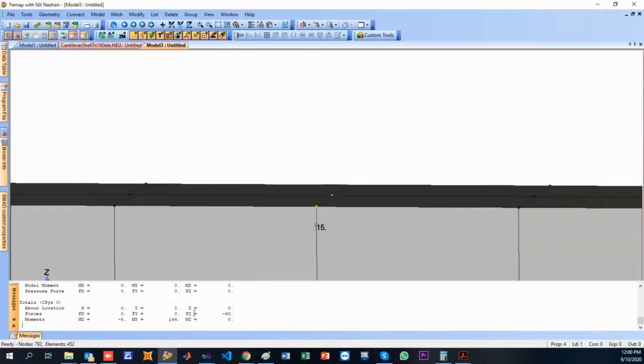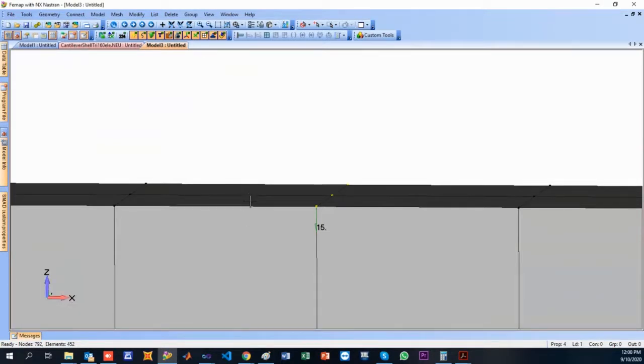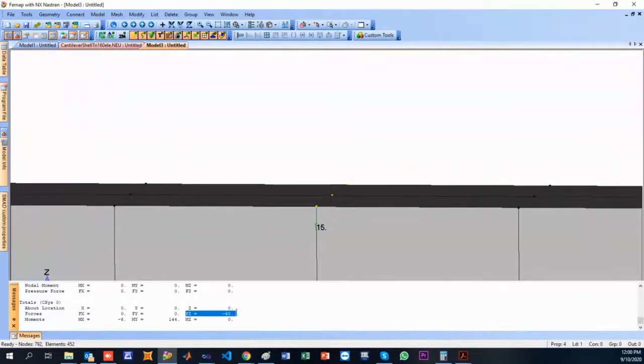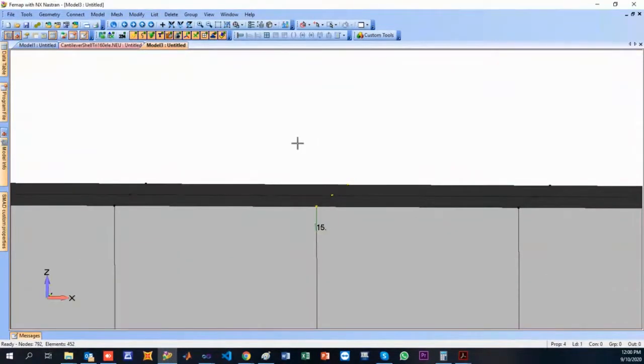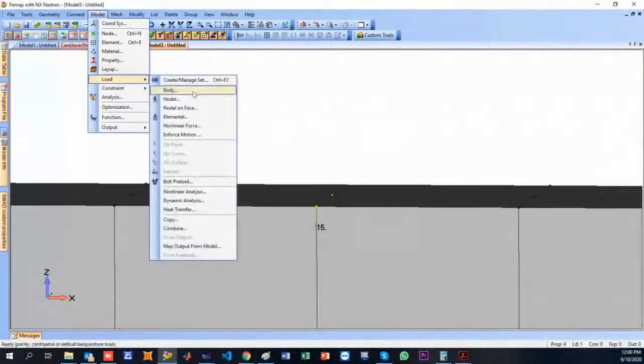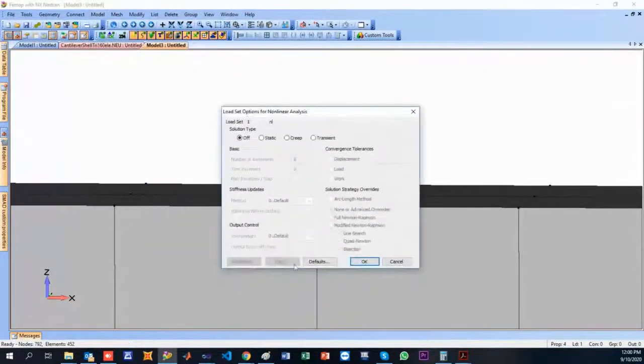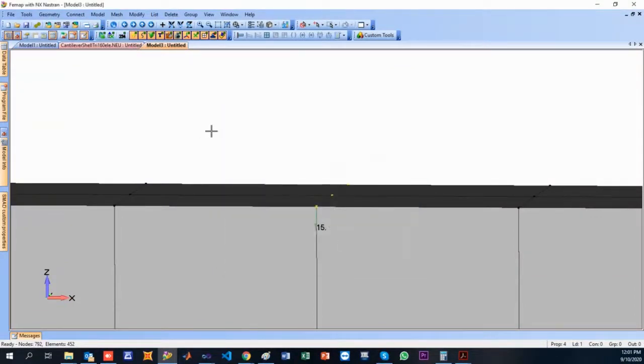Okay, and then here I will see that along the z-axis I have 60 kilonewton. Is this clear? Again, there it is, 60 kilonewton Fz, and all the rest is 0. Then model load nonlinear. In order to define, click on defaults to define my static. Let's say I will apply this through 15 Newton Raphson load increments. I will allow 100 internal iterations until reach convergence. 10 multiplied by 10 to the minus 4 is a work criterion. Every time that you need to update the iterations, just do it, and then okay, and that's it.